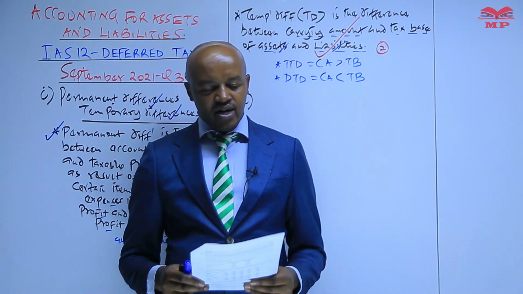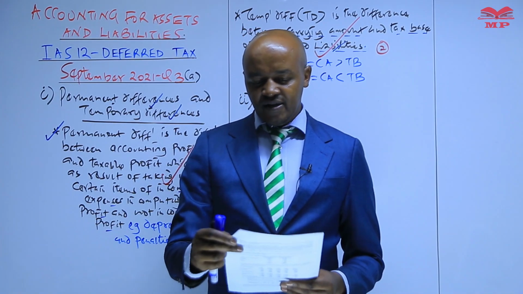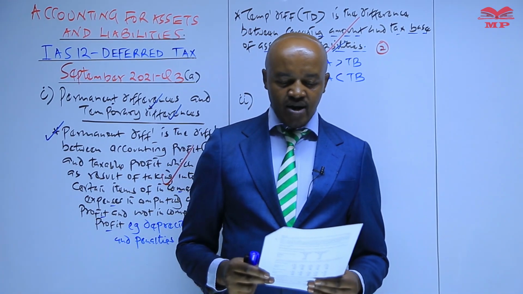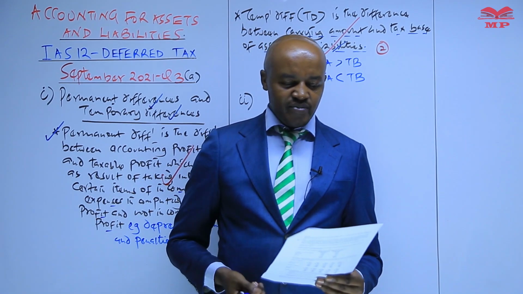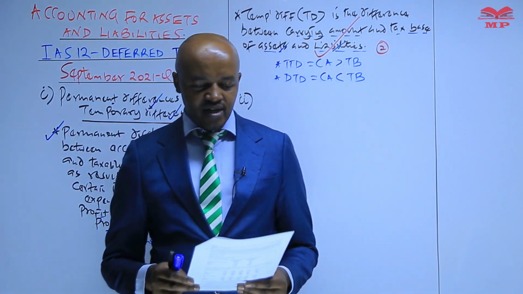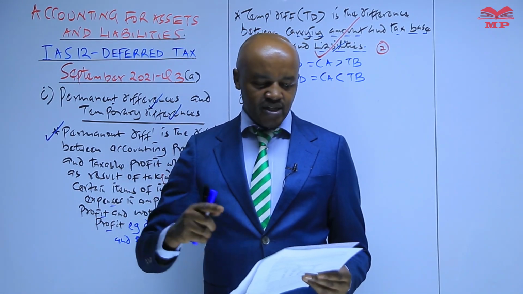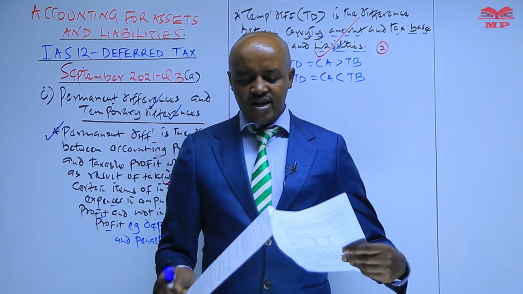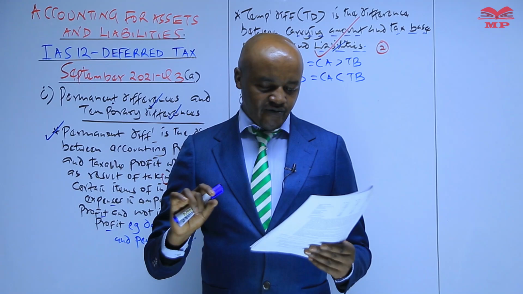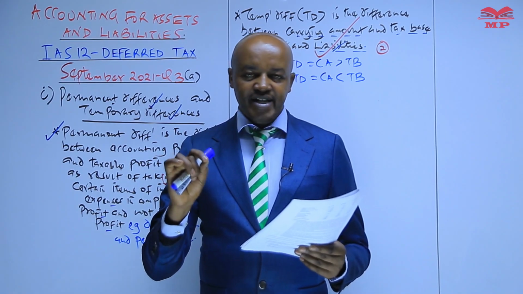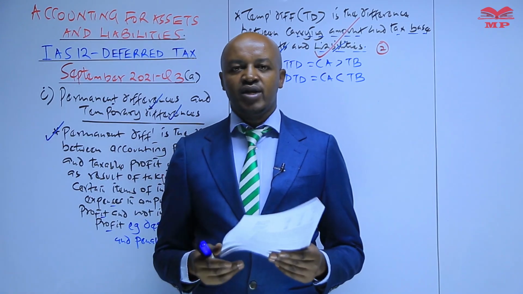So what we are required is to determine the amount of deferred tax asset or deferred tax liability of Huruma Group as at 31st of March 2021 in conformity with International Accounting Standard number 12. So what we are required to do here is to compute the amount of deferred tax asset or deferred tax liability, and automatically for us to do that, we have now to determine whether at the end of this particular financial year was there a net taxable temporary difference or was there a net deductible temporary difference.